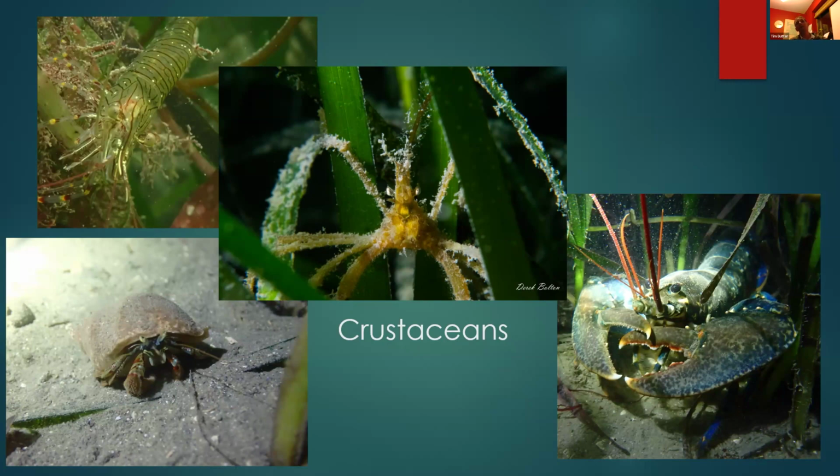The little spider crab in the centre, I'd say, is probably another keystone species of our Irish seagrass beds, the long-legged spider crab. It's a very small species, its body is only maybe 1 or 2 centimeters across, but with huge, long, spidery legs. They quite often put bits of seaweed on their back to add to their camouflage, which makes them very difficult to spot.